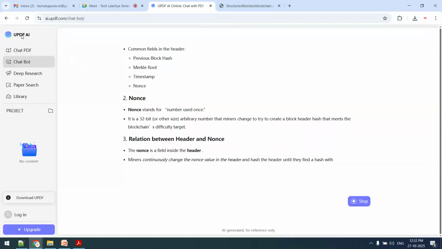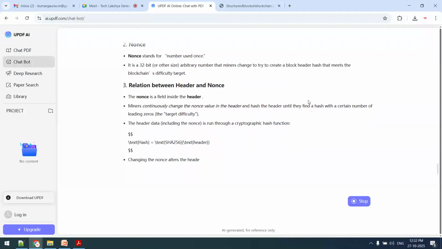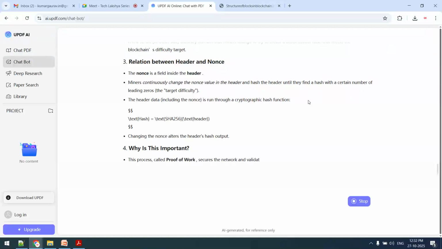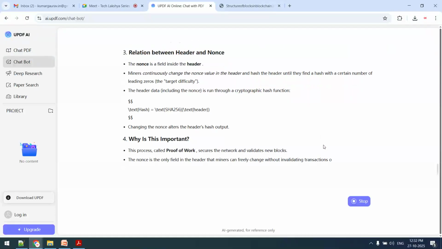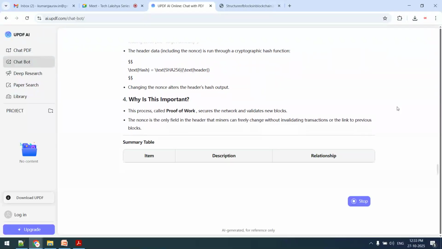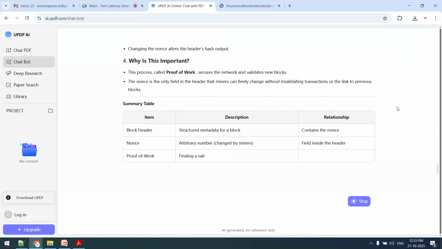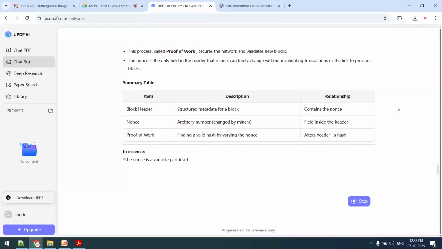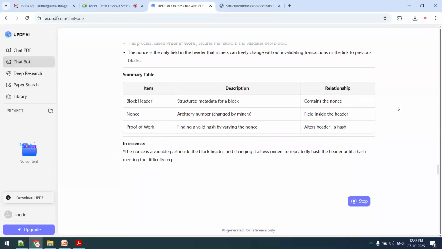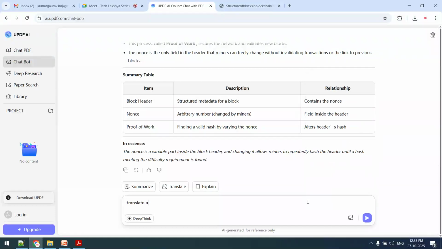So you can explore this platform, this tool, that is UPDF. If you want to generate the responses in paragraph format, in tabular format, or in list format, you can convert.